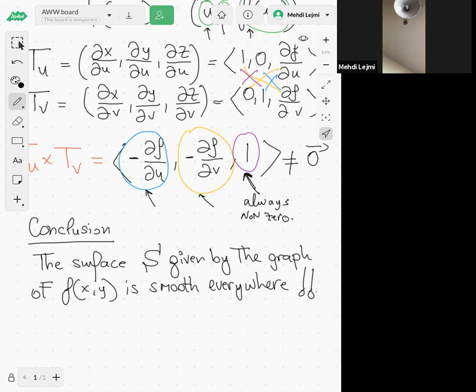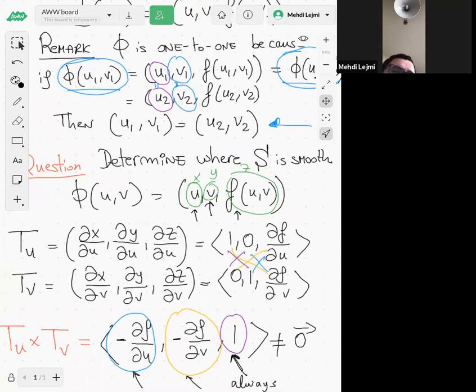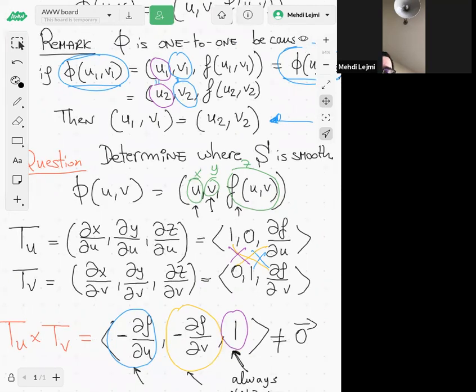And as I said, in theory, whenever you want to check if a surface is smooth using some parameterization, you have to make sure that the parameterization is 1-to-1. But I'm going to make sure, in the tests or in the homeworks, that the parameterizations are 1-to-1, so we don't really have to check it. And that's actually missing in the textbook. There's a mistake in the textbook. So we need the parameterization to be 1-to-1 in order to check the smoothness or regularity of the surface.